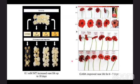Now speaking about the cut flower zebra, this flower is prone to chilling injury and is also characterized by low shelf life. Figure A represents that under 8 degrees Celsius, stage 3 of the flower is seen with a curved neck symptom near the peduncle of the flower. This 1.5 degrees Celsius storage is found to increase the chilling injury damage to the flower. While figure B shows the treatment of GABA, which is gamma aminobutyric acid, along with the next treatment, spermidine. These are polyamines and are naturally present in plants, like natural signaling molecules. An abiotic stress mitigation effect has been found in these two signaling molecules.